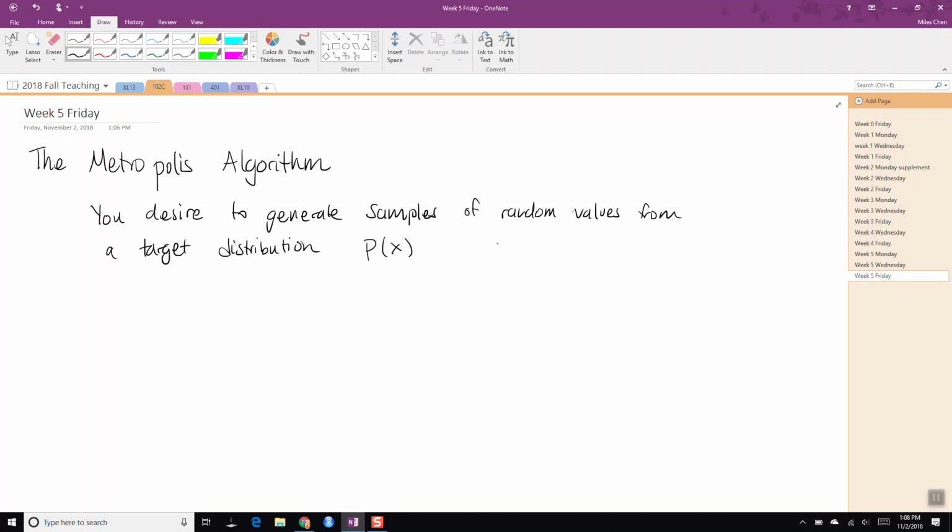So P of x is some PDF, or PMF, I guess, if it's discrete. So it could be discrete or continuous. This is what you desire. You desire to generate samples from a target distribution, okay?